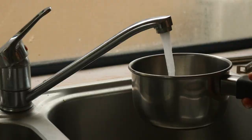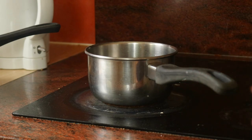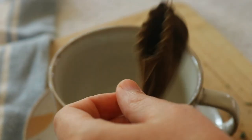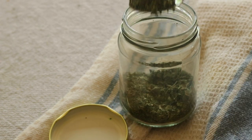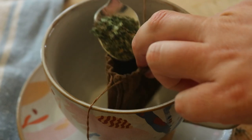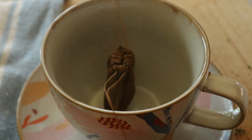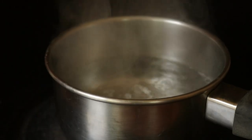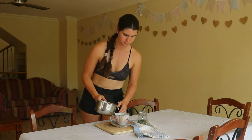To make the peppermint tea, add one to two teaspoons of the crushed dried mint leaves to either a strainer, infuser, teapot, or reusable teabag. Place the teabag, strainer, or infuser into the teapot or saucepan and add one to two cups of boiling water. Allow the tea to steep and infuse for three to five minutes before pouring into a teacup to serve. The longer the tea steeps, the stronger the flavor will be.